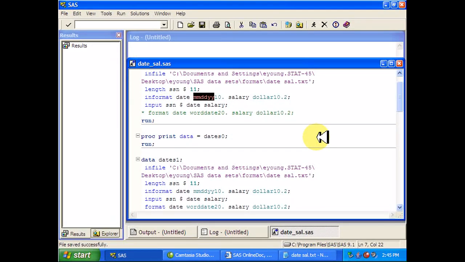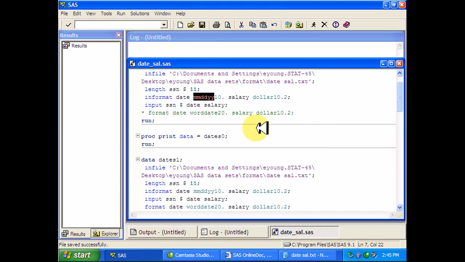So far we've been dealing with dates as though they were mere character variables. In other words, it's just something that I need to have as a piece of information, and it's not something that I need to do any math with. However, sometimes it's nice to be able to find out what people's ages are, or how long it's been since their first visit to a clinic or something like that.